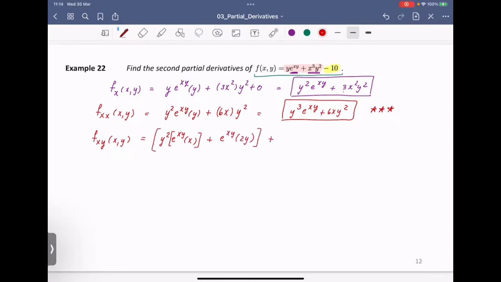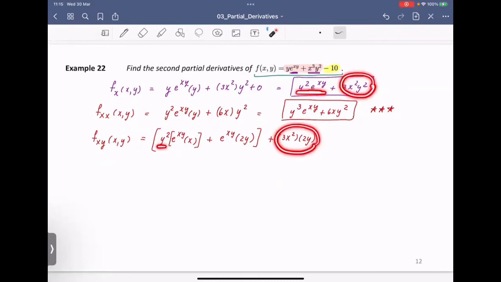And then the next term, 3xy squared. You use the product rule. Not product rule, x is like a constant, so you leave it there, and then you only differentiate y squared, so you get 2y. I know this is a bit fast, but this term I differentiate, so I get that. But the hard thing is the first one.